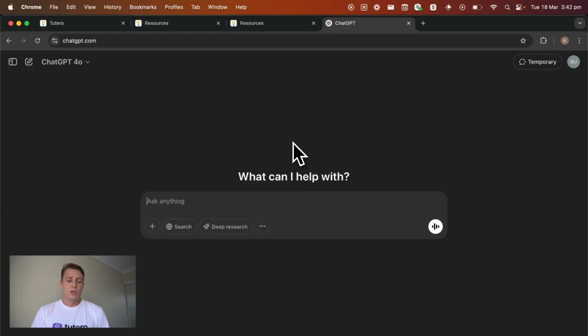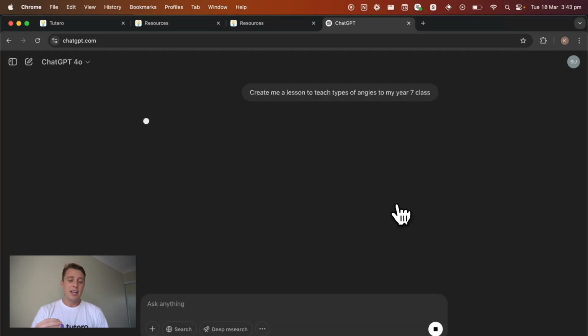So to create a resource with ChatGPT, you have to direct it a little bit more than we saw with Tutero. Tutero was quite structured and easy to set up. This requires a little bit more work. In this box here, you'll type a prompt. So you're communicating with the AI, the super brain I mentioned before, exactly what you want it to produce. We're going to now produce a lesson.